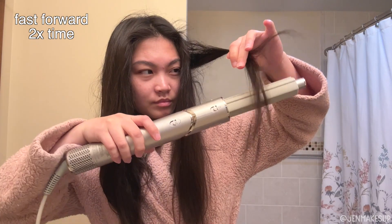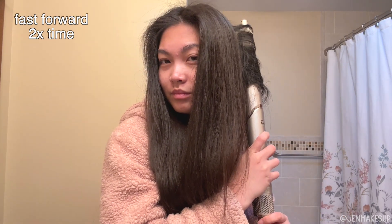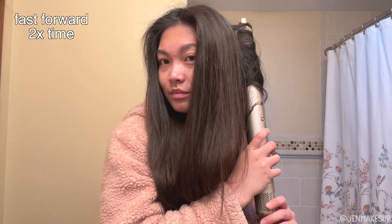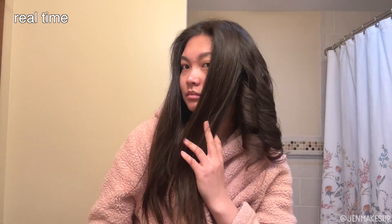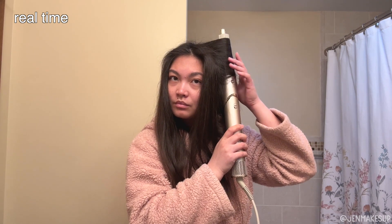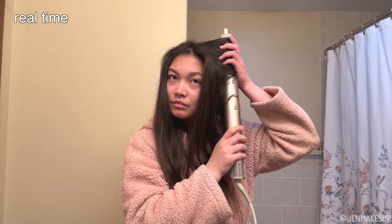You'll see me touch the barrels — it is less hot than a traditional curler; I normally curl at 450°F and would never touch my hair with a curling iron. The ends wrap first, which works really well, but the curl is unevenly tight — the ends are super curled versus the upper parts. The cool shot is in the middle of the barrel and the power toggle is on the bottom, so it did take quite a bit of time to learn to use it efficiently.